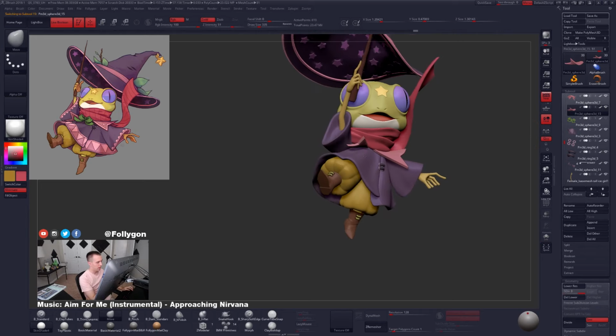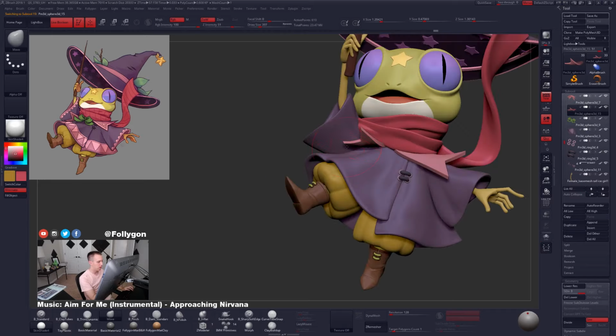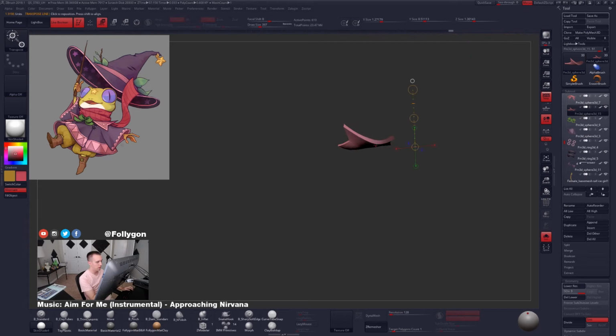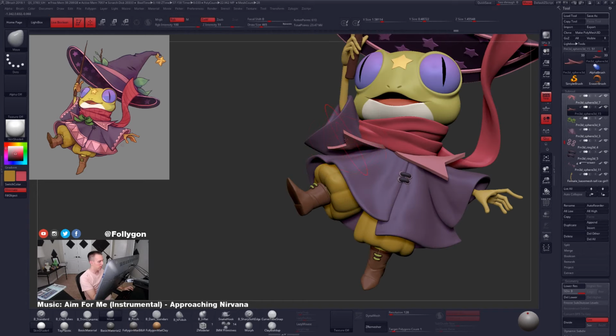This one's twisted like crazy over here. And this is kind of the problem with translating 2D into 3D. A lot of this stuff isn't taken into consideration, so some of this can be really screwy. I don't know though, we can see what we can do.